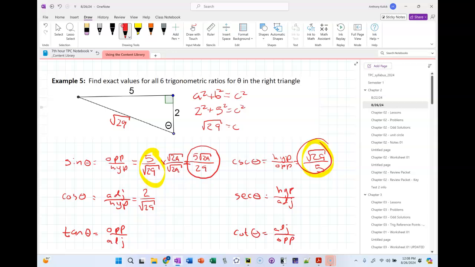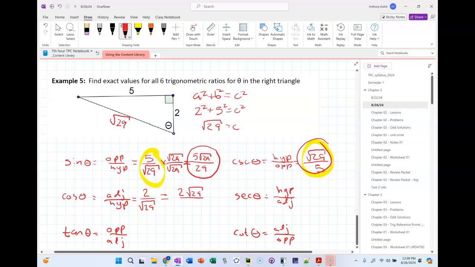All right. Same problem, though, right? Who can tell me what the result is without showing the work? When we rationalize 2 over the square root of 29, what do we get? When we rationalize that denominator. Can we do it without writing any more down? So we have 2 square root 29 over 29, right?